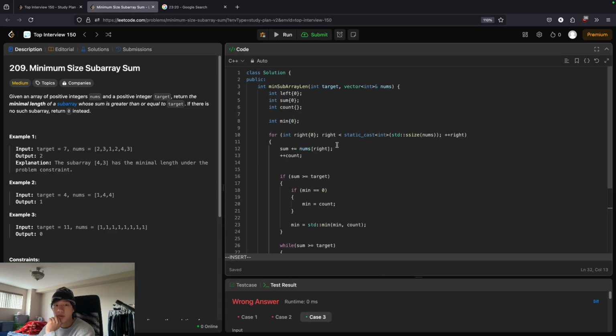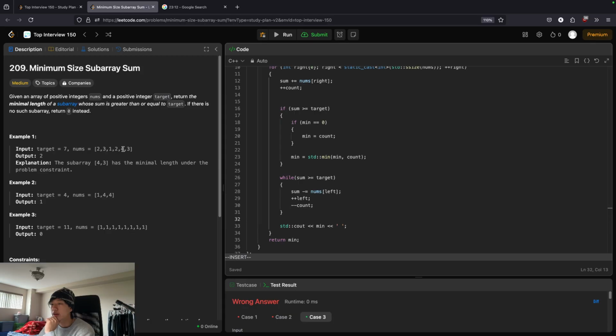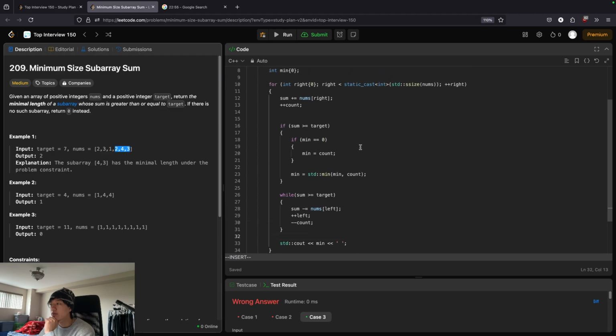So our problem right now is once we get to the very end, we're not actually calculating, or once we are at the end of this list here, because while sum is greater or equal to, there should be 6, and then this is 7, but once we're out of the loop, then we can't do it again.